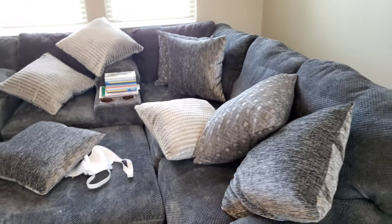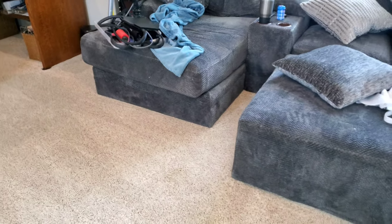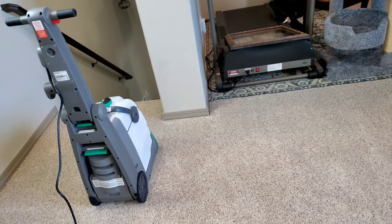We are going to be cleaning these carpets because my final piece of sofa got delivered. It's right here. You remember this piece and that piece, but this was just delivered. So we are now going to begin the cleaning process with this Bissell Big Green. So let's begin.